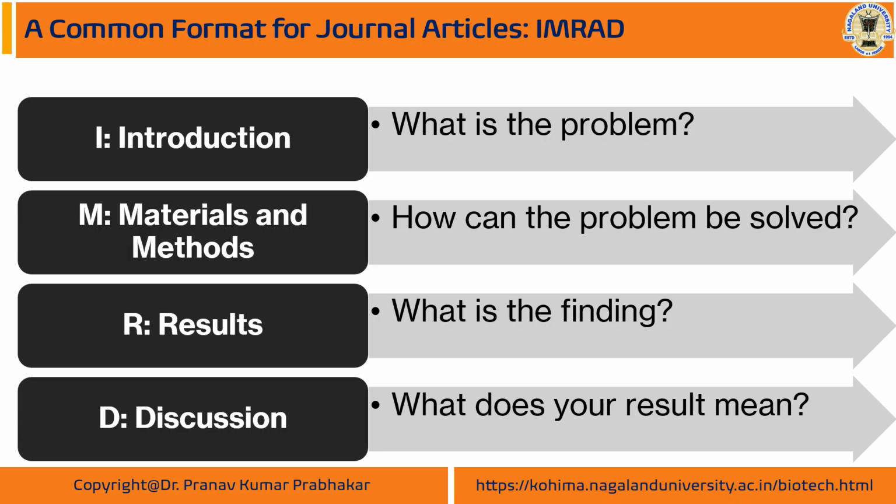Then the third section comes results. That is exactly where we talk about our findings, which we have collected on the basis of the material and methods. There we talk about how you found it, how much data you have collected, how much data you are going to include in the form of pictures, figures, and tables. And there you have to judge which things need to be given in pictorial format, which in tabular format, and which in text format. You need to judge that.